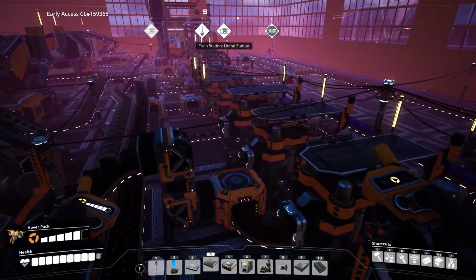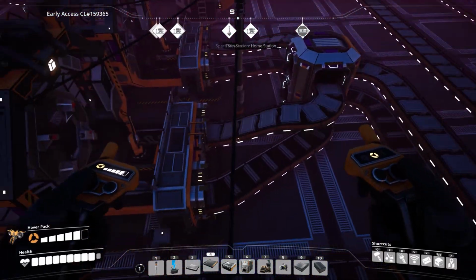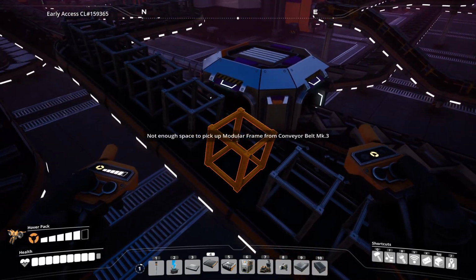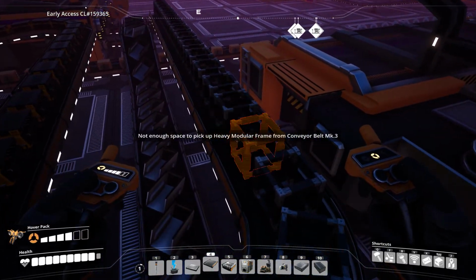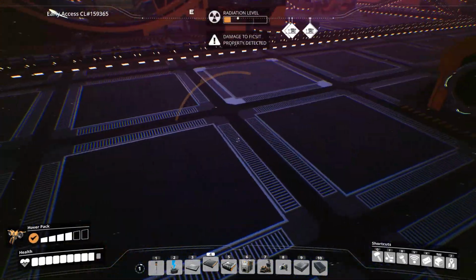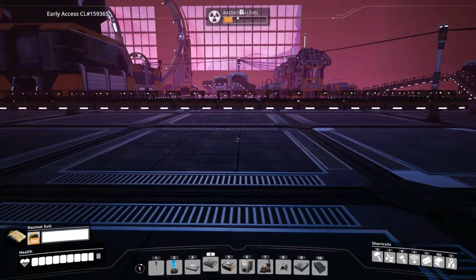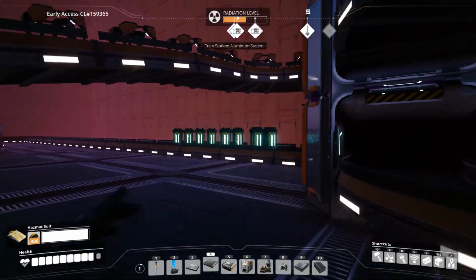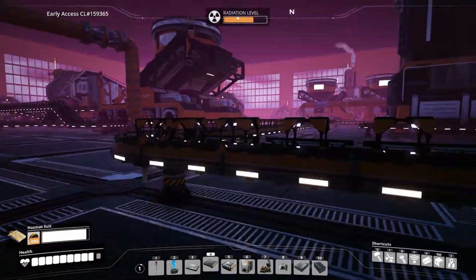This will make computers. One half of the equation is the plutonium. The other half is these cubes that I'm going to be making. So plates and rods come together to make these modular frames. They just look like basic squares. They come in over here and they get upgraded into heavy modular frames. Heavy modular frames get turned into fused modular frames. Fused modular frames get turned into, that is too irradiated, pressure conversion cubes. The pressure conversion cubes will eventually merge with the encased plutonium cells to make the final finished product of plutonium fuel rods.